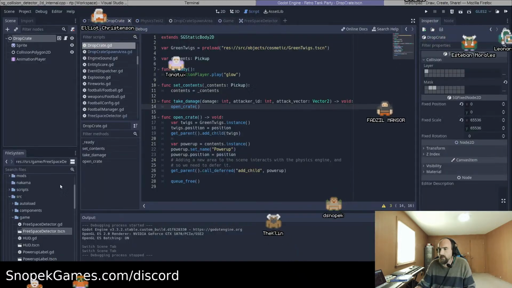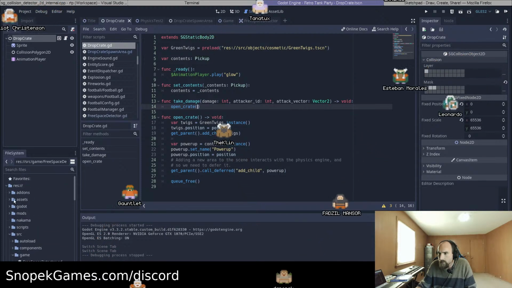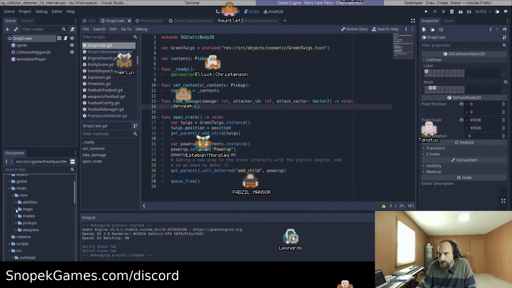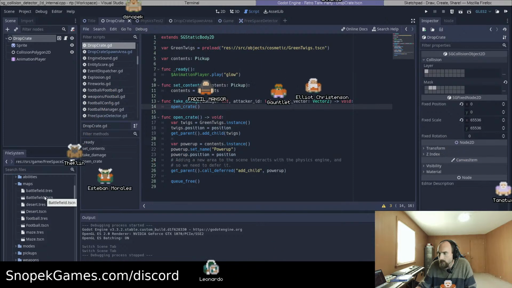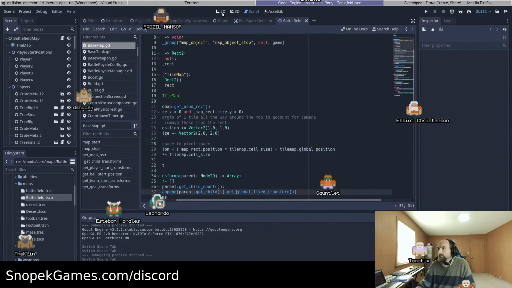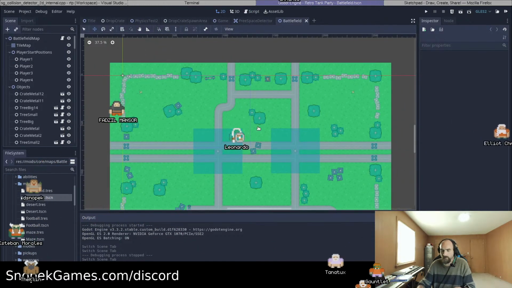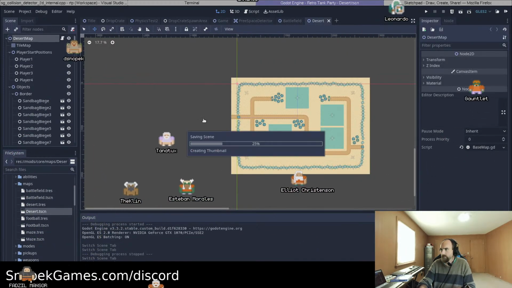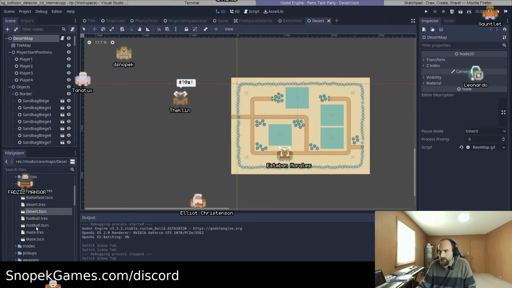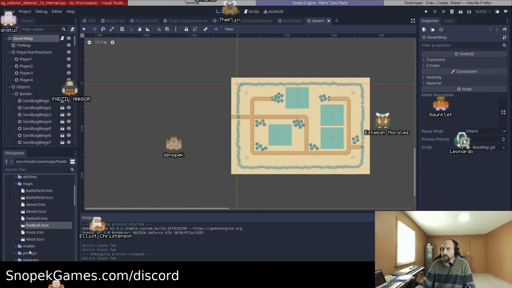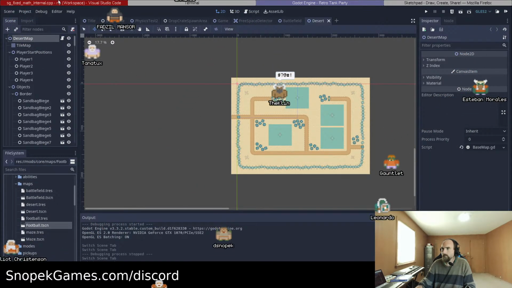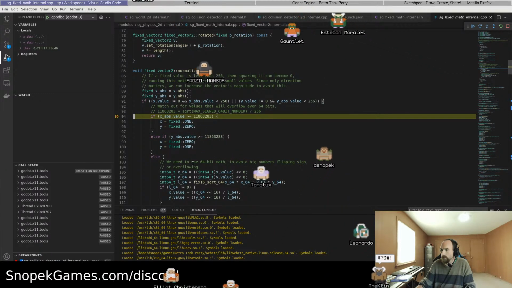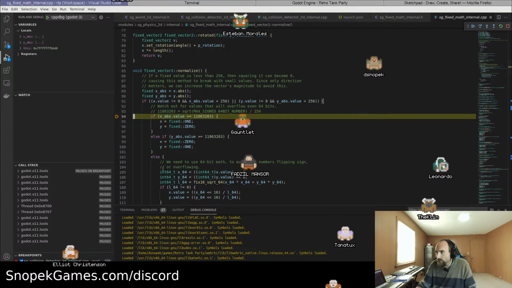Oh, and that also means we need to, hang on. We're not ready to start this. We need to open the maps, because if you remember from last time when we converted all the maps, we had to open them and save them for them to convert the positions from floating point to fixed point. So let me open up all of the maps now that we've made the drop crate spawn areas use our fixed point physics stuff. Ooh, I hit a breakpoint. Oh, that's interesting.